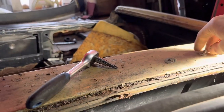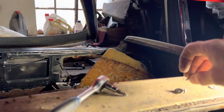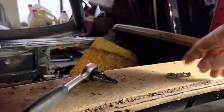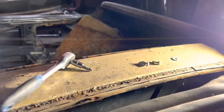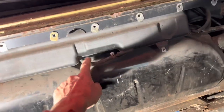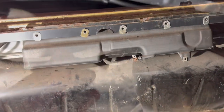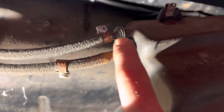To get those screws out, just use a little screwdriver bit on a 7mm socket, and they came out remarkably easily — not rusted at all, which is amazing for this car. This header tank is attached to the fuel tank with multiple hoses, so we're just going to undo some of these hoses and take that out. You can see why we'll be replacing these fuel clamps with stainless steel ones — all you need is for one of those to rust through and that hose to come off to leave you stranded.